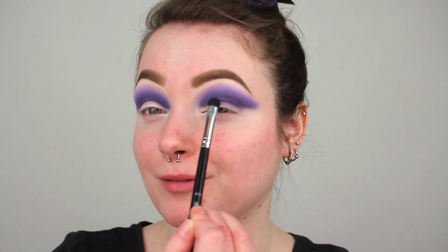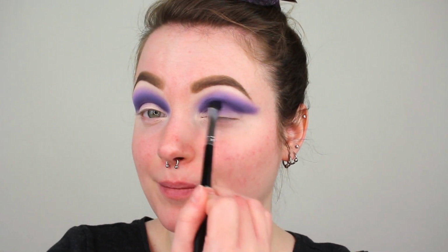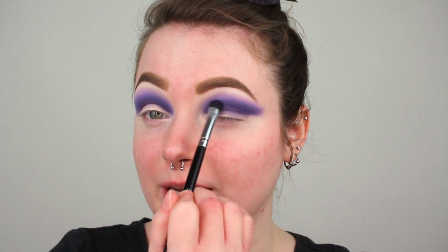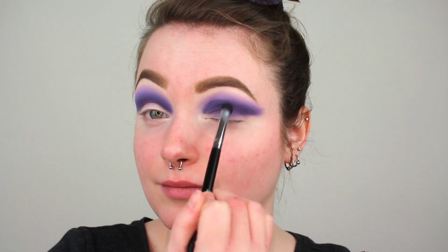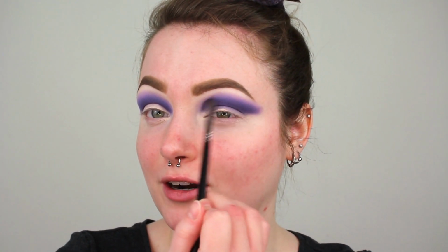So after buffing out the edge, as you can see, I lost a lot of that deeper richness that we had going on. So what I'm going to do is take a little bit more of that deeper dark purple matte shade and start packing it right on top of where we had it, just to bring a little bit more depth to this look. Once you apply that, I'm just going to take that brush that we applied the lighter purple matte shade with, that Morphe M507, and then start doing little circular motions on that harsh line.